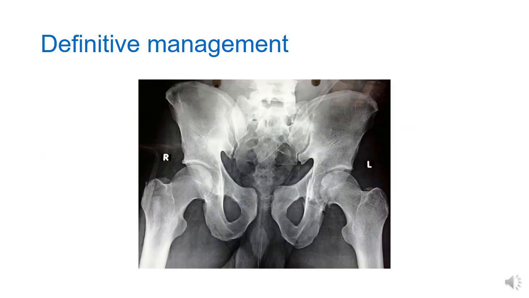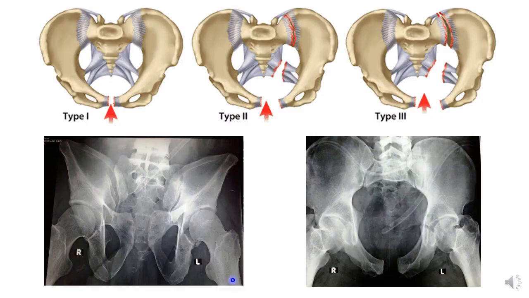This is a case example of what? Yes, this is an open book injury because we have opening of the symphysis pubis here and we have opening of the sacroiliac joint. But the opening is less than 2.5 centimeters. This is the outlet view. There is no cephalic migration of the hemipelvis. This is the inlet view. There is no posterior migration of the hemipelvis. And we guess that this is either type 1 or maybe type 2 anteroposterior compression.